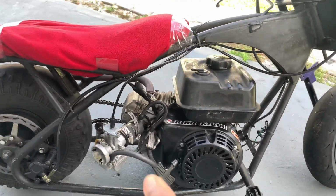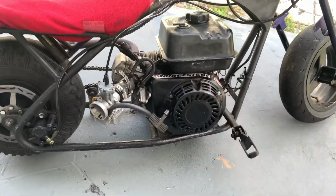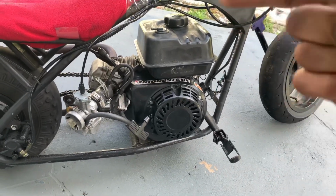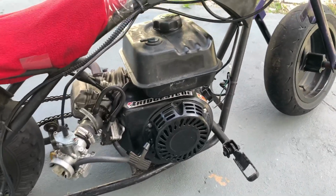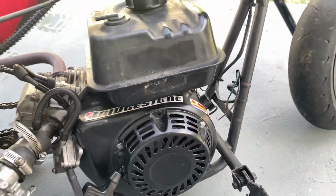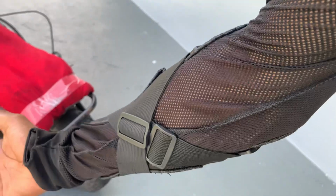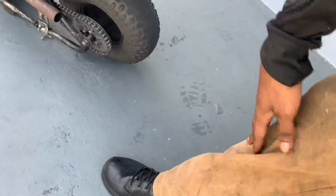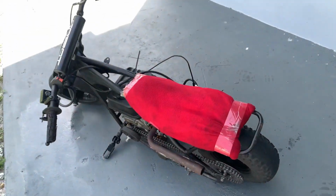I'll probably throw my 30 on there instead of the 24 and see what we could do, because that's a 24. I'm pretty sure he jetted pretty good though, and he did what he could do. But I got that 30 on there, throw on that 30 dirty, make a party. Other than that, let's take it for a quick ride. Throw y'all on the GoPro mount. As y'all can see, I'm wearing my gear for real, because this baby is small and I don't want to get hurt. I need some knee pads, but we're gonna go from there. All right, so I'll put y'all on and we'll go from there.